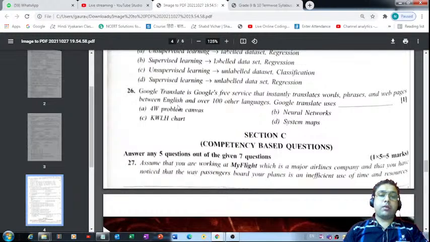So when you're attempting the MCQs, if you are not able to find the correct option, or if you come across a question for which you find all the options given in the paper correct, which option should you go for? You should go for the option which is most related to the given question, or more relevant to the given question. So here, out of these four, only neural network is the one which I'm finding relevant to this question. So I will tick mark part B. For me, part B is correct, right? You can also tick mark B because this is the correct answer.